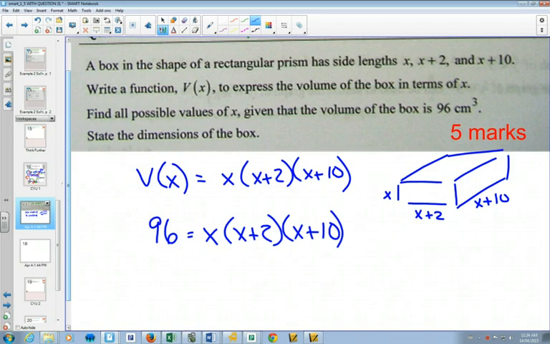It was decided that if you guessed and checked and got the right answer, the answer key of this one said that you would only get 2 out of 5, because guessing and checking gets the right answer, but you haven't determined that those are all possible values. Now, there was a lot of debate about whether that was really fair or not, but this is what the exam was looking for you to do using what we've learned in this unit.